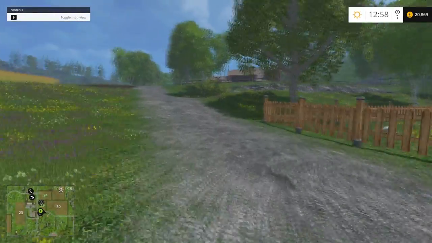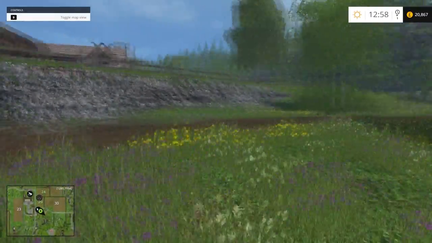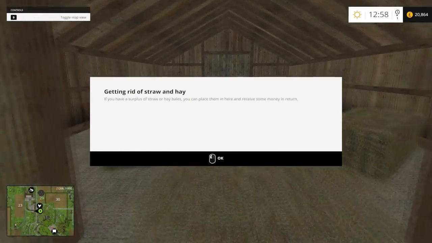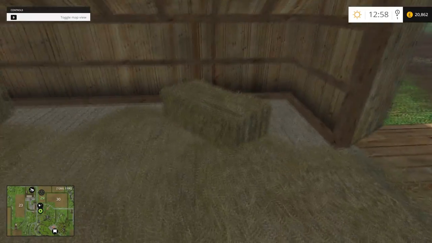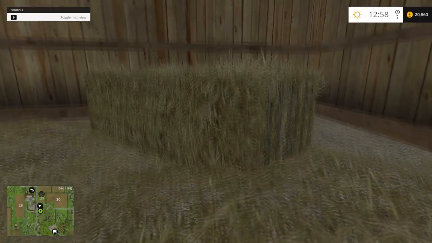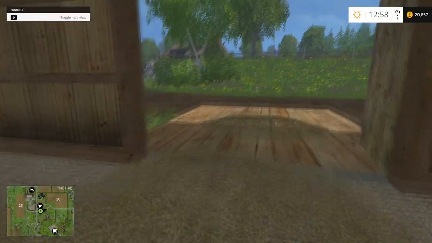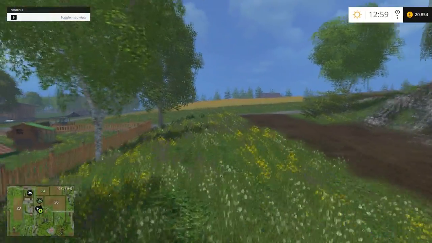There's a blue question mark over there, let's go have a look what that is. I haven't been round to this bit yet. Oh, okay, so this is where we sell our bales. Bales look funky in this game. Let's use the new shift. The shift? No, it's control, to crouch. Alright, let's see how full our combine is.